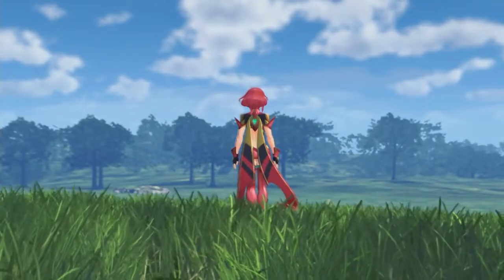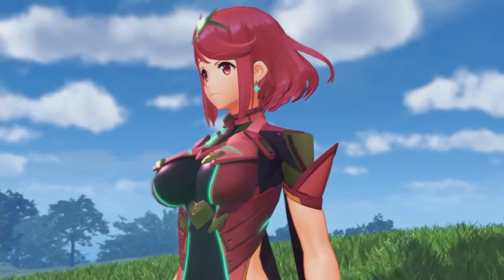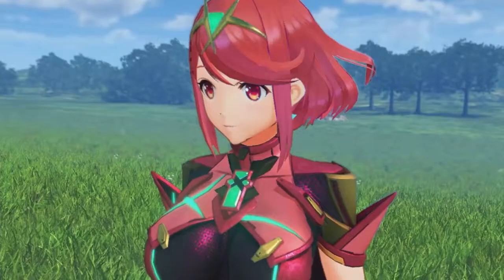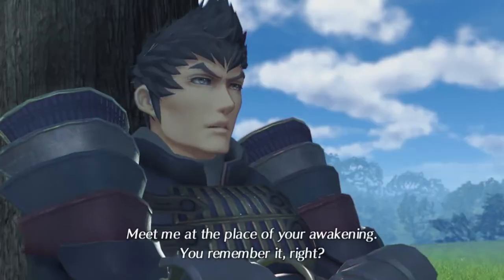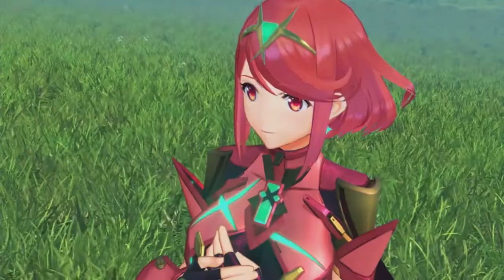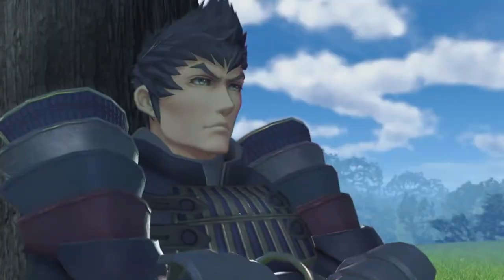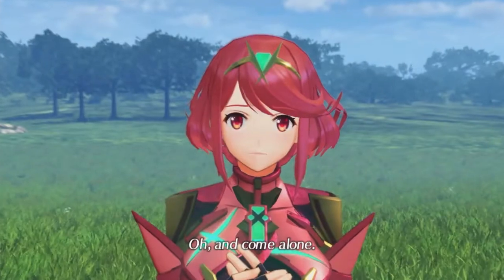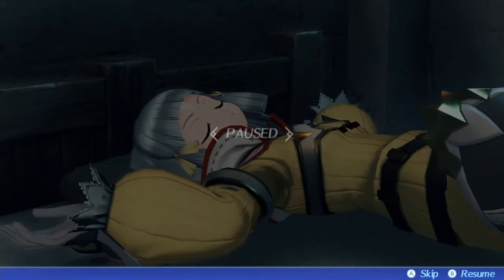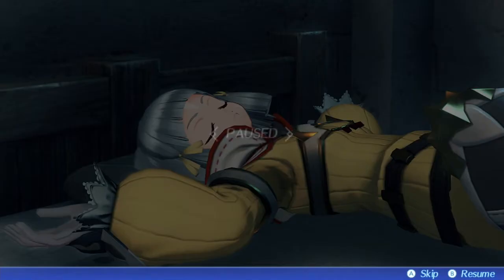What is this? She must be dreaming! We've snatched Minoth's little brat. Meet me at the place of your awakening. You remember it, right? Oh, and come alone. You dickheads. Can I at least bring Rex's sword? I figure I might kinda need that. He might be my driver, but I can still kick ass on my own. I hope. Maybe. Who knows?